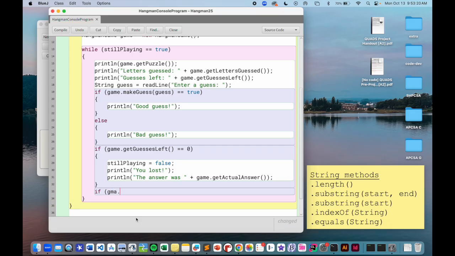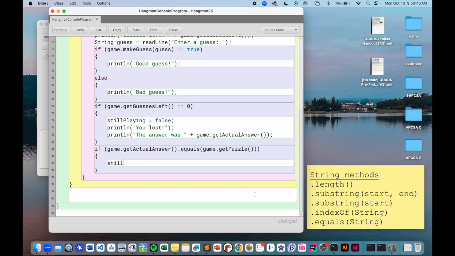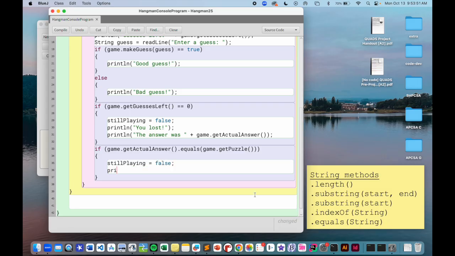If game.getActualAnswer, that's a string, so I'm going to do dot equals game.getPuzzle. Kind of a crazy line that I wrote here, but what does this mean? If the actual answer in my HangmanGame is the same as my puzzle, aka I've guessed the answer, let's say stillPlaying equals false. Let's println.